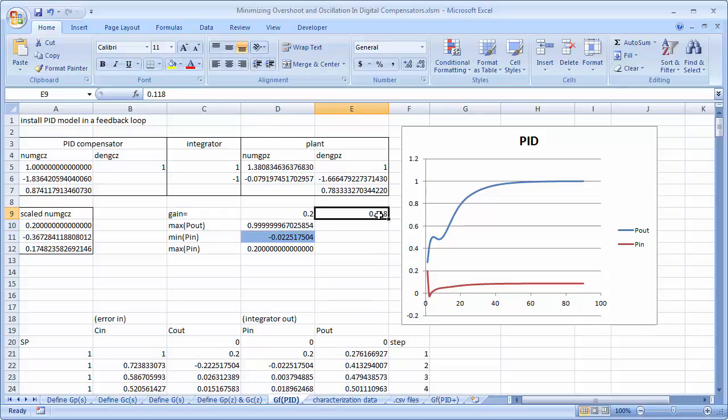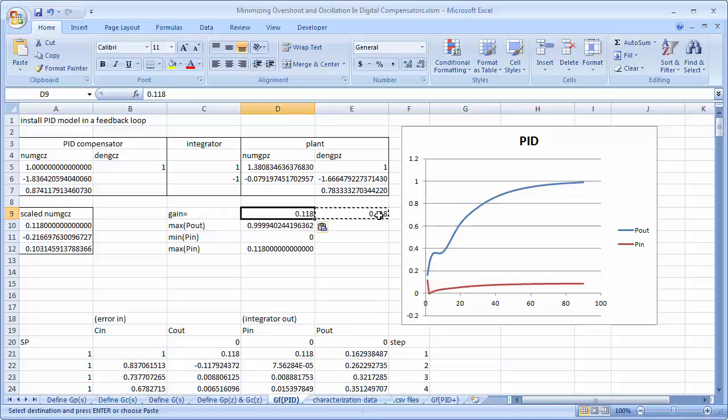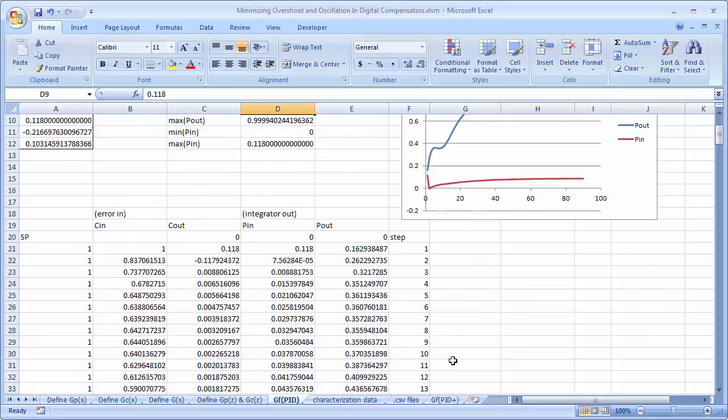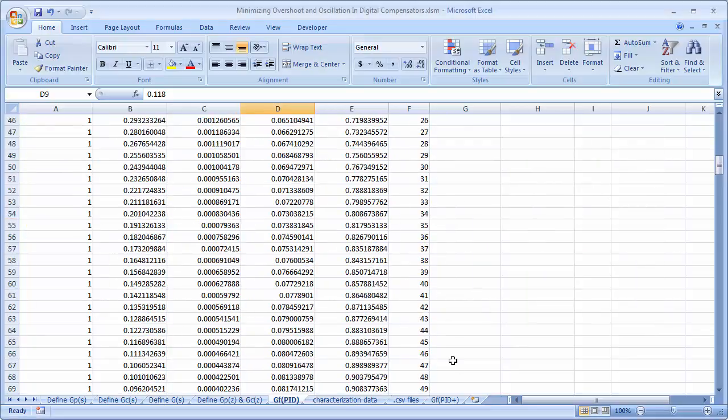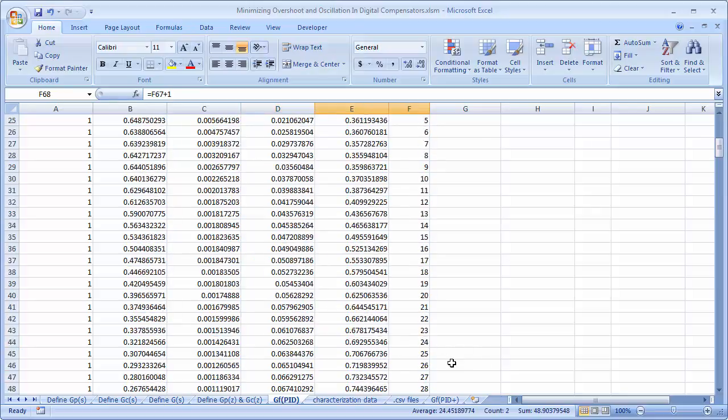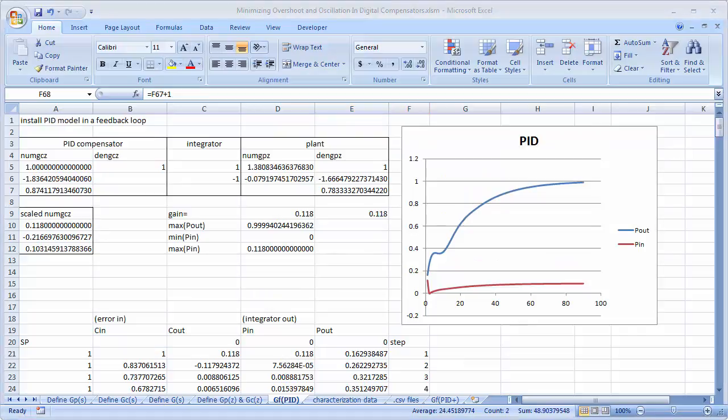Since I already know the answer, I'll drop it in now so we can see how it all ends up. Finally, we have a positive throttle. This is above 0, and this is above 0. Scrolling down, we can see the system reaches 90% of final value in 48 steps. Okay, we have a baseline for comparison.